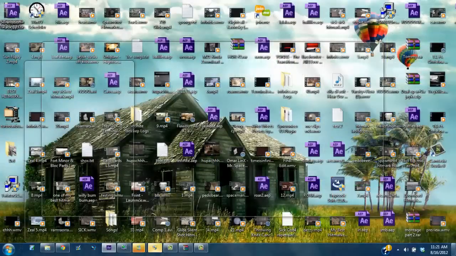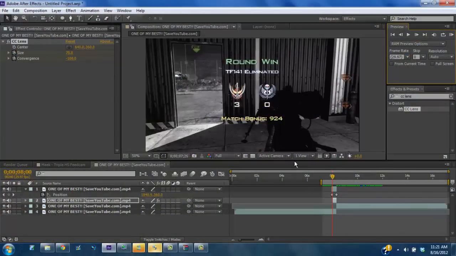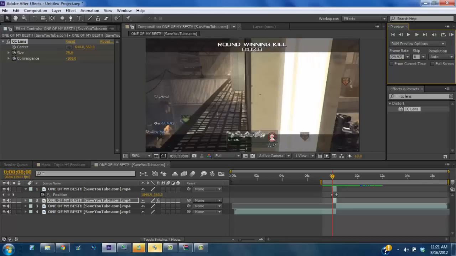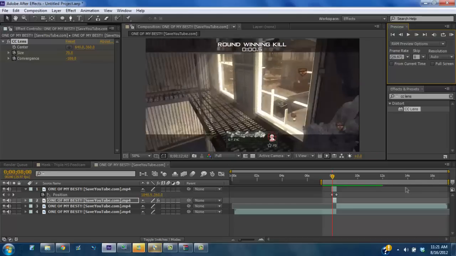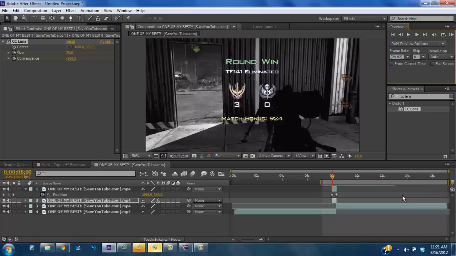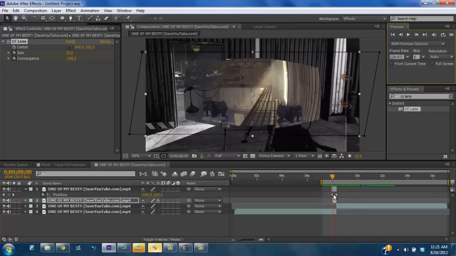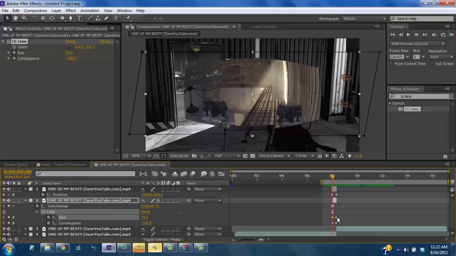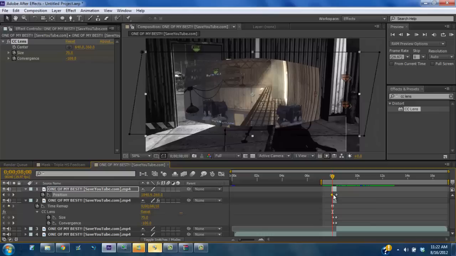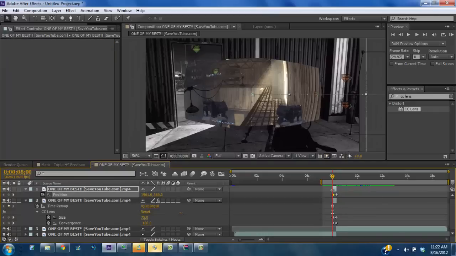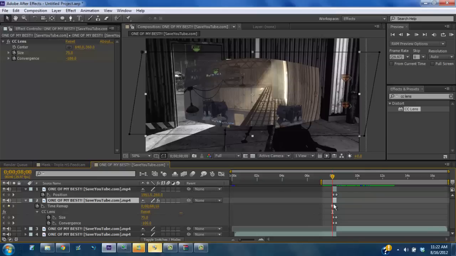So let's frame preview this. As you can see in the frame preview, it'll come up like so, and you can edit with it, make it look better than I did it, obviously. But let's look at this now. And see, it came in really slow, but you can press U, which will bring up keyframes, and move them over, like that. Alright, now let's frame preview it.